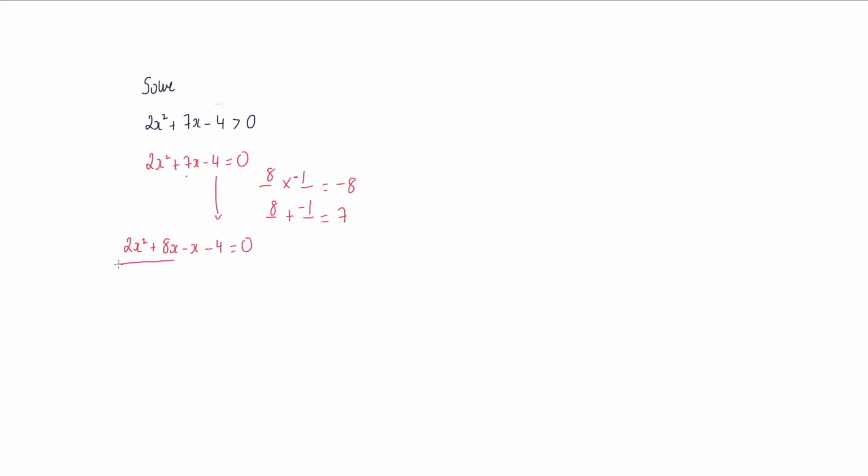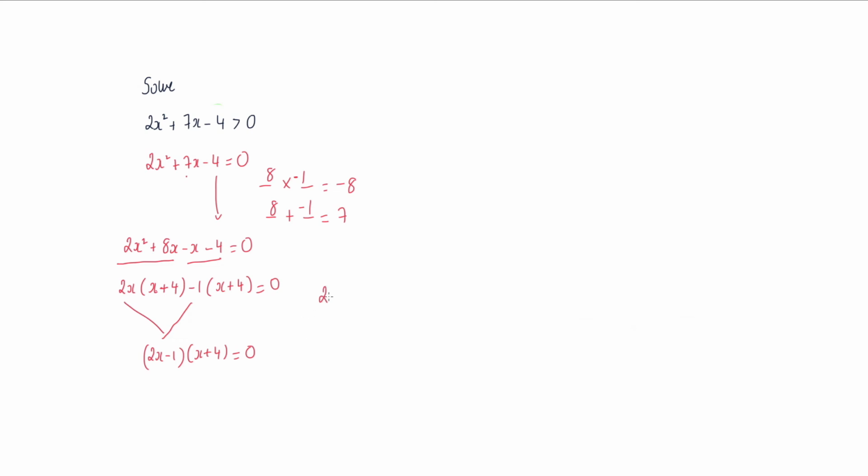So now what we're going to do, we're going to look at this. What is the lowest common multiple that I can take from 2x squared plus 8x? 2x is in common, so I can take that out. Something times 2x gives me 2x squared, that's just x, plus something times 2x gives me 8x, that is 4, right? Now what I can do here is I can take minus 1 out, which means I will also be left here with x plus 4 equals 0. So all I need to do now is just bring these two in a bracket, 2x minus 1, and then make sure I bring x plus 4 as well equals 0. I don't need to write x plus 4 again because I already have it there.